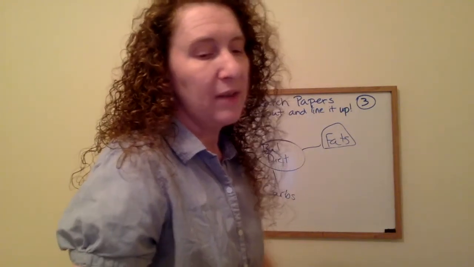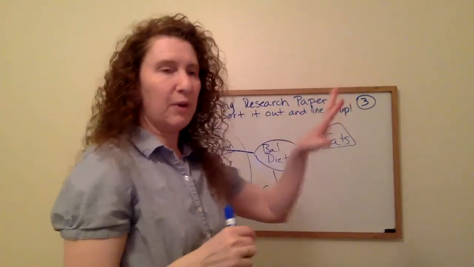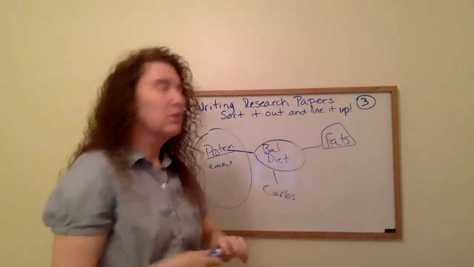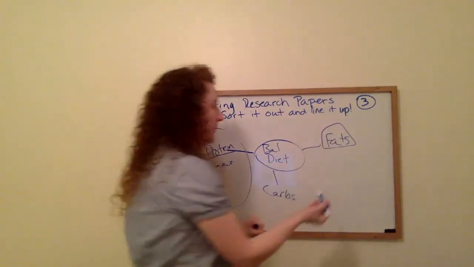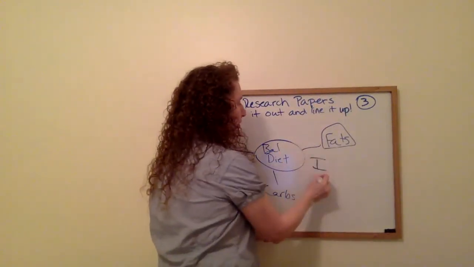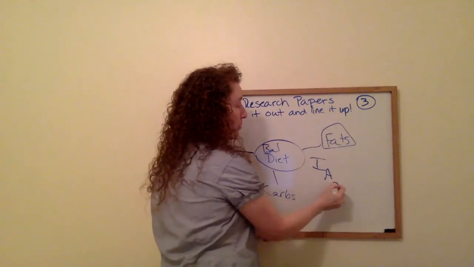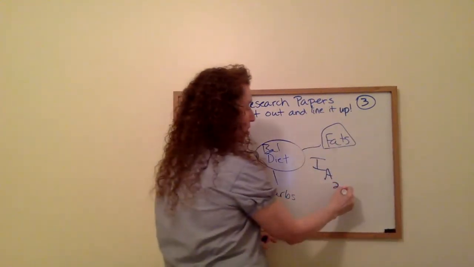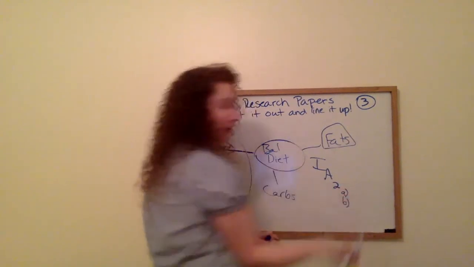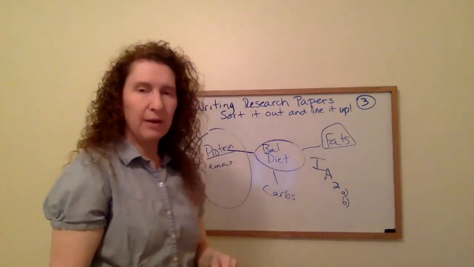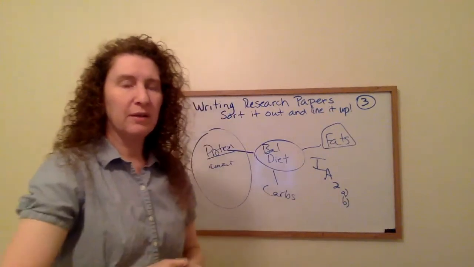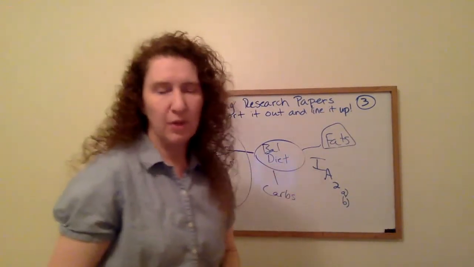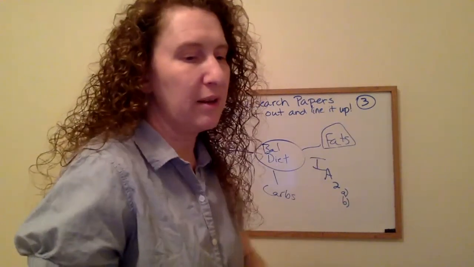So if you have an A, you always have to have a B. If you have a 1, you always have to have a 2. So there are the Roman numerals, and then capital letters, and then numbers. And if you wanted even more detail under there, it would be lowercase letters. So you would put it like that. And I'll post under the class notes a template you could just fill in if you wanted to print it out and write it in there.